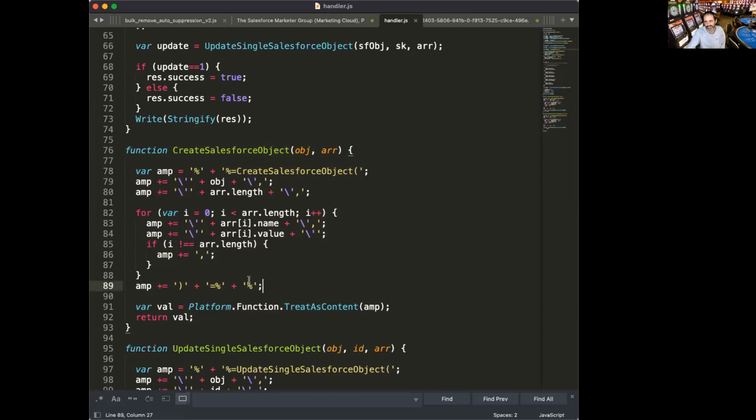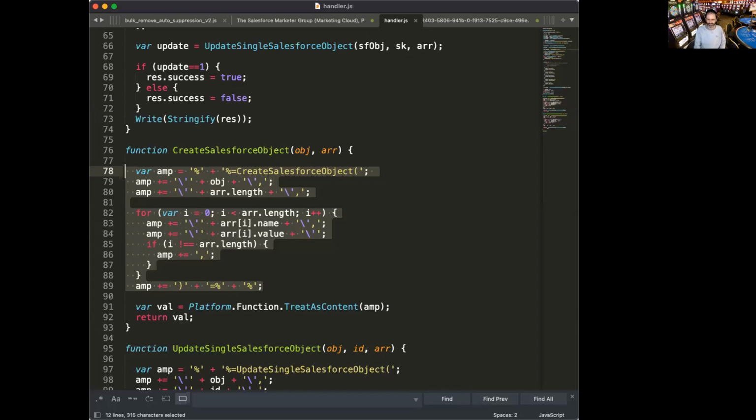What I'm doing is using the same syntax pattern to programmatically create a string, which is ultimately interpreted as AMPscript. I define an object name, like contact or lead, and then an array containing objects with name and value pairs of the corresponding fields in that object and the values I want to update.